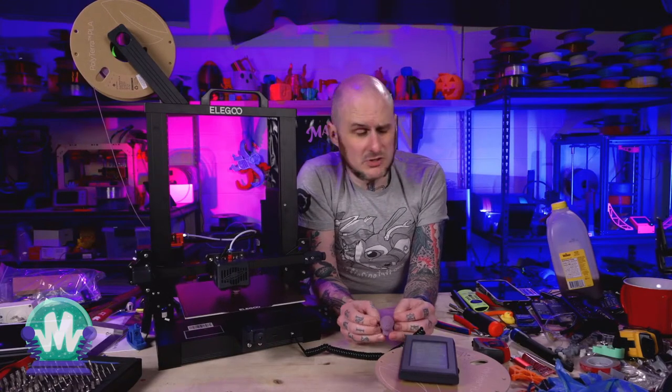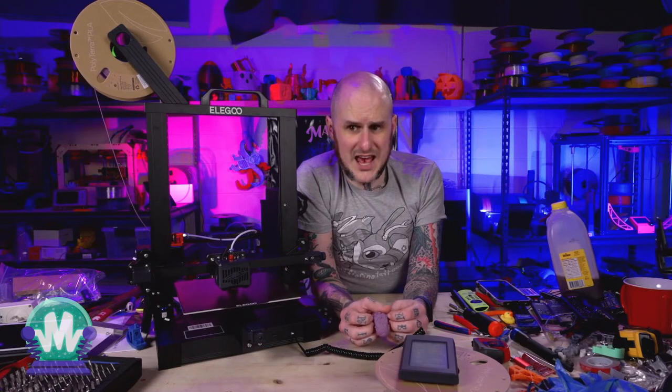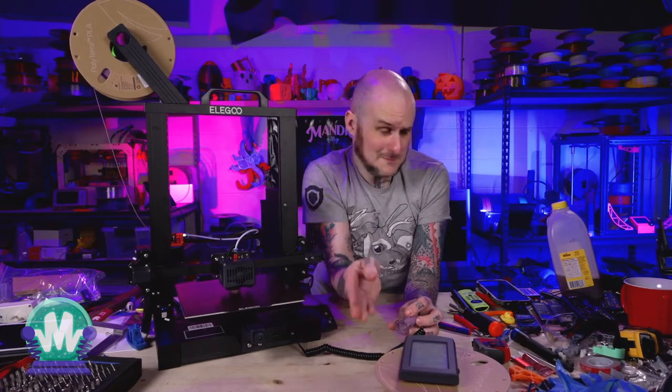MMU3, that's possible. I've heard the MMU3 is going to have a cutter in it, like the Bambu does, instead of the ramming.